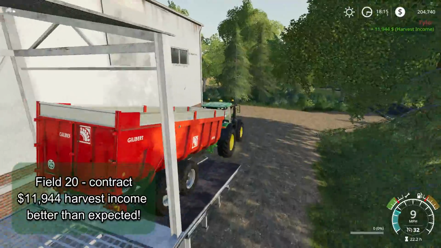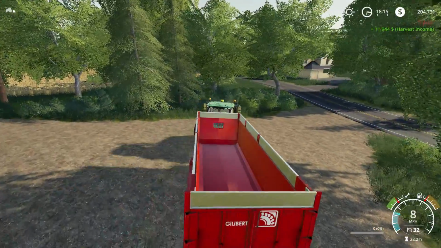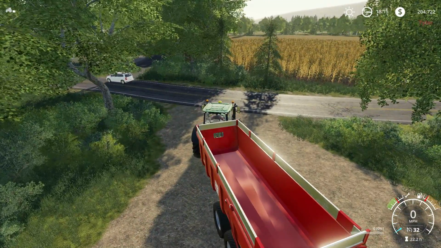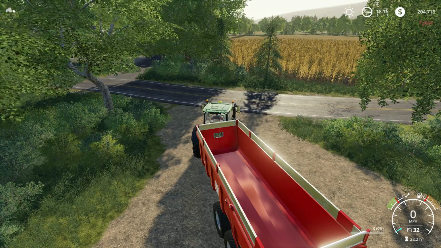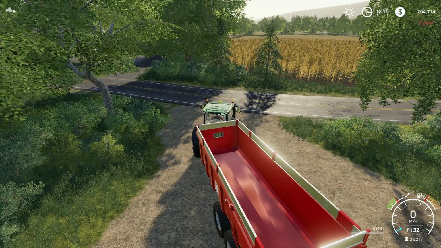So despite the fact that the yield potential in that field didn't look particularly brilliant, it has given us a good bit of harvest income, and it has completed the contract. So that's pretty good, because I'd read in some comments on other videos that the harvest contracts weren't completing. But on this occasion, for that particular field, we seem to do okay.